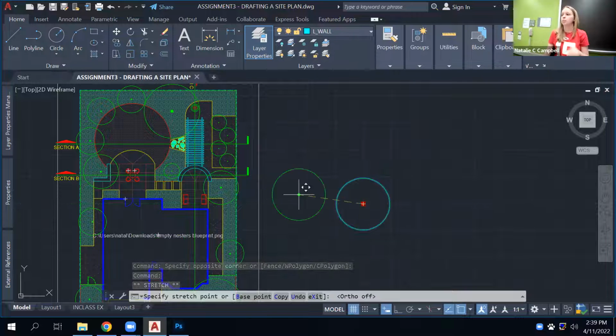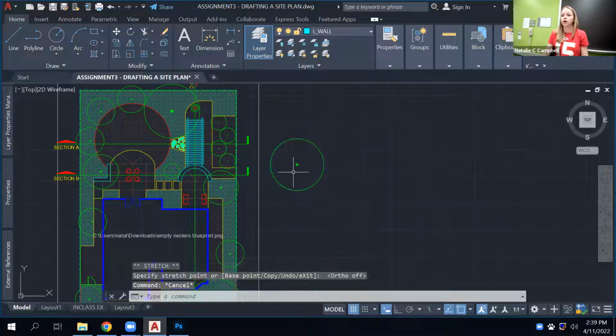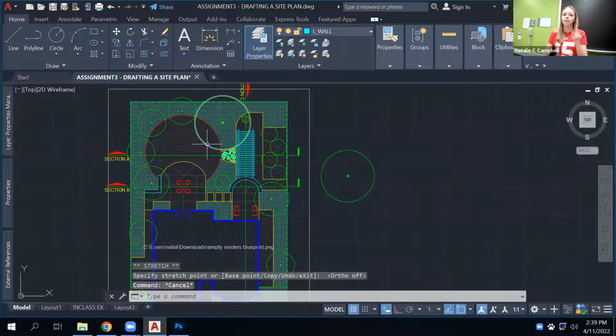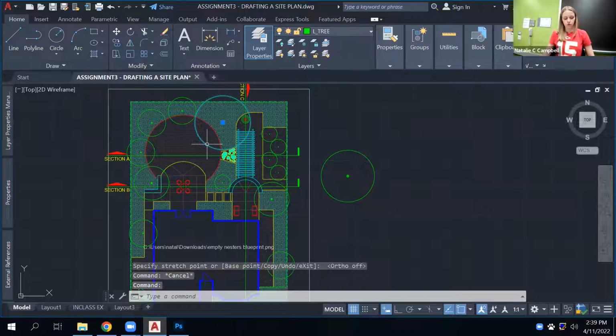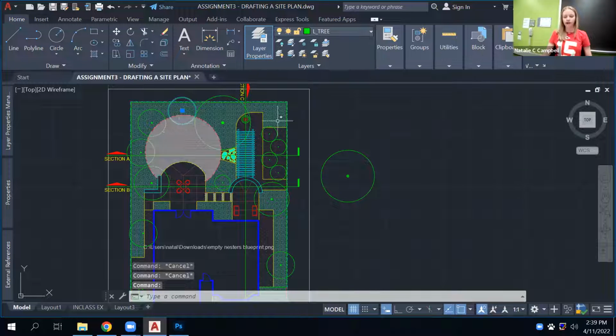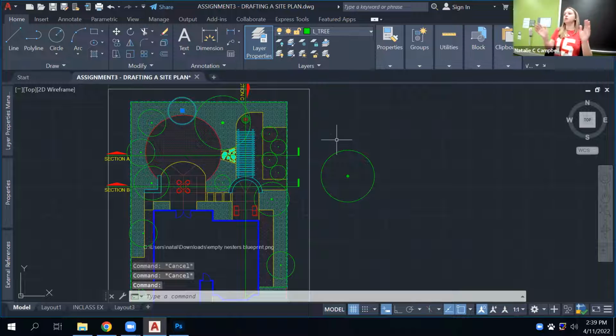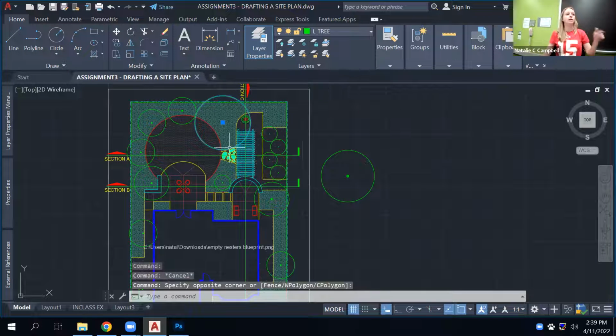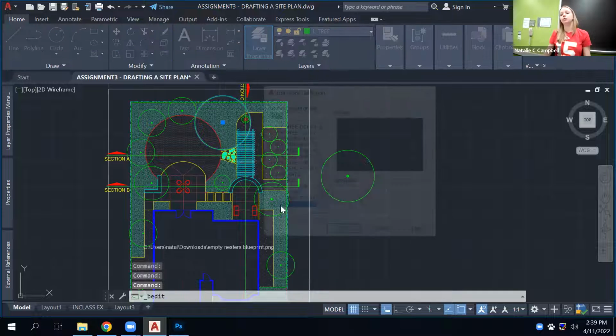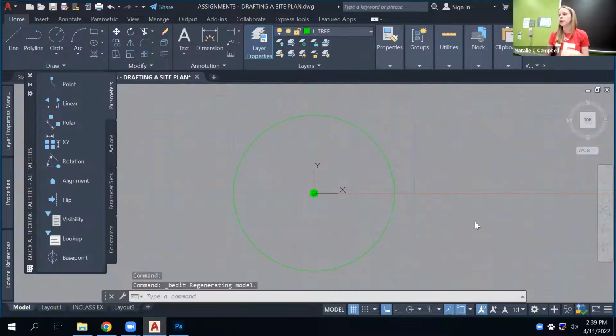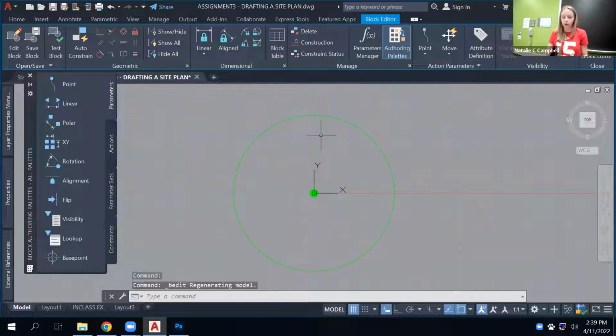Okay. So blocks, the purpose of those, and a lot of you also copied, you would make like 3 different sizes of trees and block each of those. There's no need to do that. Every one of these blocks is the same tree, so that if I were to edit one of them, because we didn't make them different symbols, you could have if you wanted to.